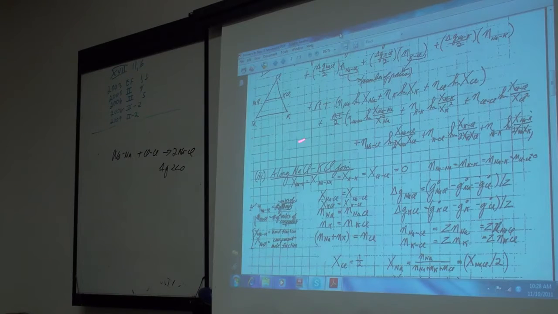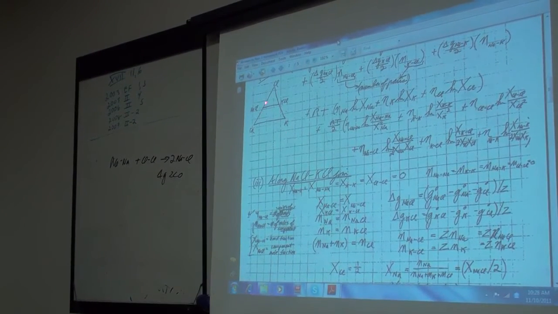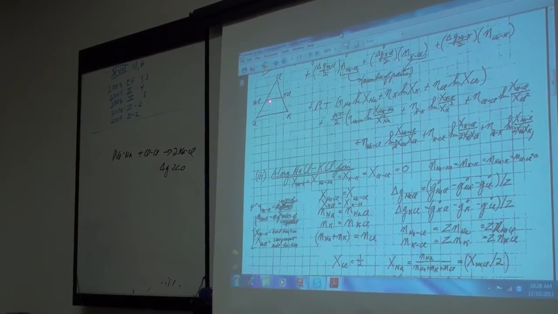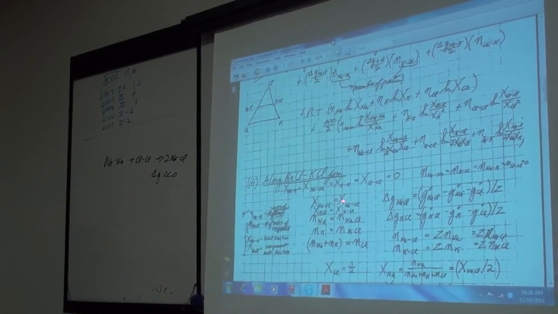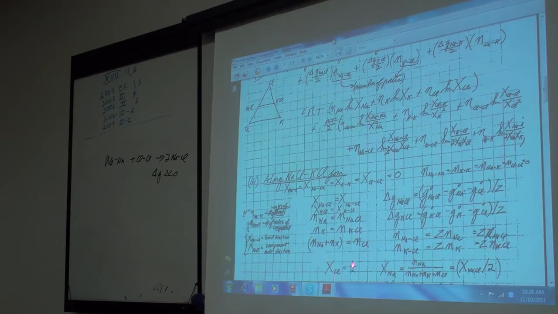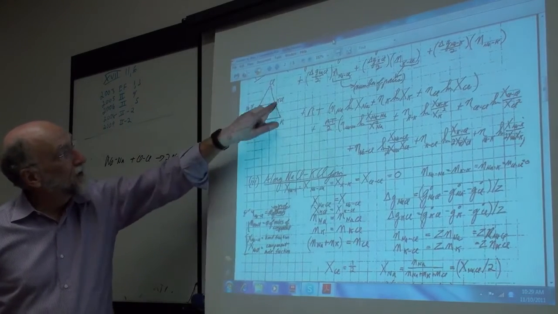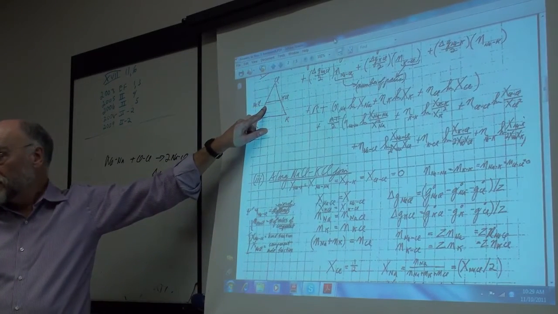The mole fraction of sodium chloride along that line is the mole fraction of sodium-chlorine bonds. Along that line you have only sodium-chlorine and potassium-chlorine bonds, so the overall mole fraction of sodium chloride is the mole fraction of sodium-chlorine bonds. The mole fraction of KCl is the mole fraction of KCl bonds. The number of moles of sodium is the number of moles of sodium chloride. Number of moles of sodium plus potassium is equal to the number of moles of chlorine, because you're along that line. And the mole fraction of chlorine is 1/2 in this system. Sodium, chlorine, potassium, the mole fraction of chlorine is 1/2 along that line.